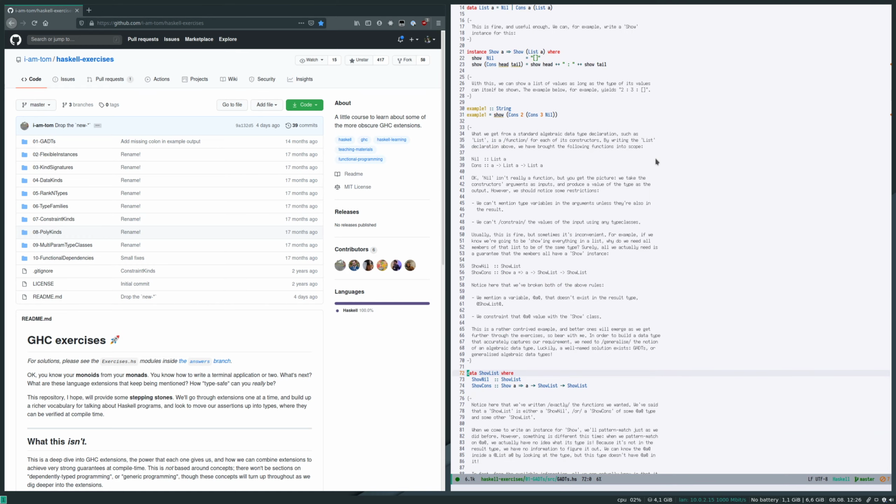And here we have another kind of list, which is defined as a GADT, which, as we can see, has an existential data type, meaning that it's here in the input, but it's not here in the output. So actually, we have no way to work with this type here, except for, in this case, using this Show a constraint.